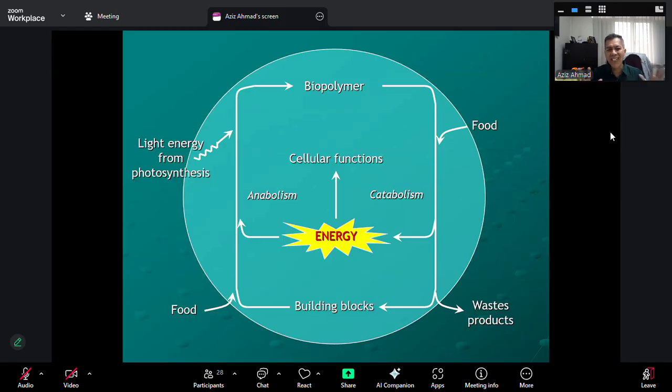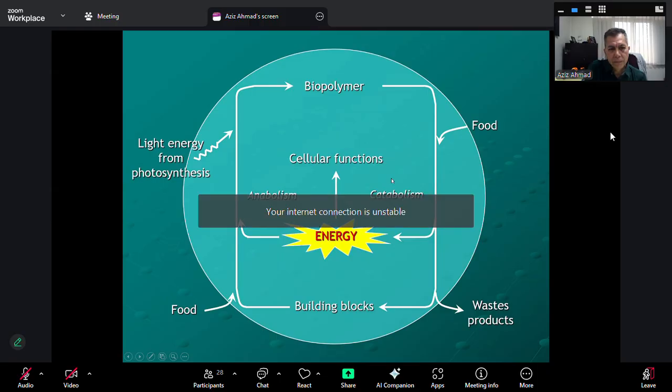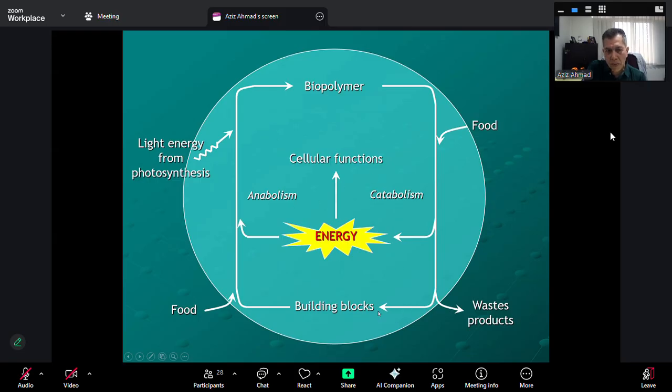Okay? So if you understand all this concept, it's easy for you. In any metabolism, these are the things that you have to think about, how they are linked. Okay, and the energy that is produced can be used for living things. Okay, so here the important thing is the energy produced by catabolism and used by anabolism, and then the product from the metabolism is the building blocks, metabolites for cellular function, and sometimes we produce waste.